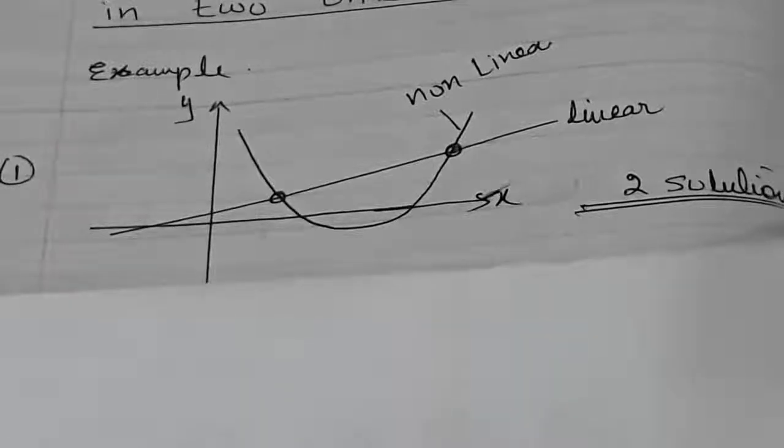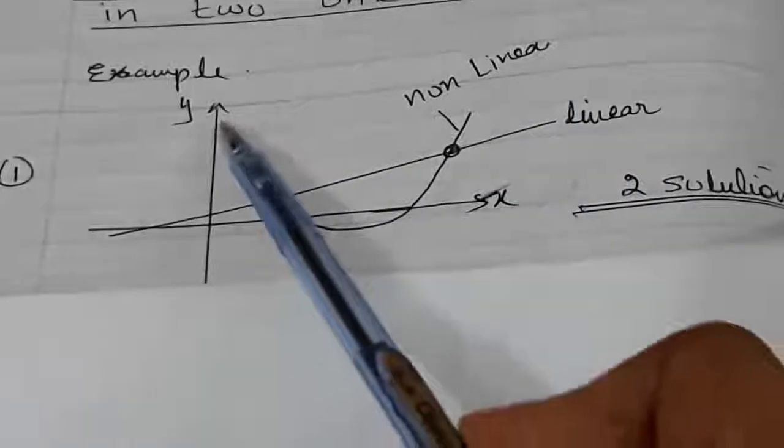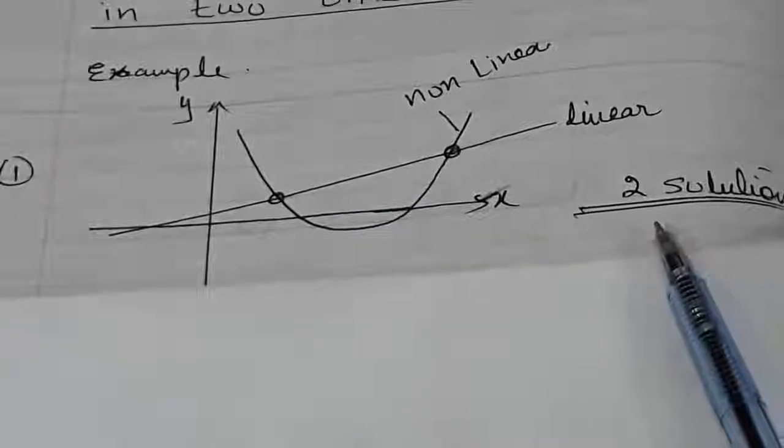Here you see the linear equation is giving you a straight line graph. I am not giving you equations here. Later on I will take examples and show you the working. Right now, graphically, I am explaining what it means. If you are solving one linear equation and one non-linear equation which has a curve of this shape, and they are intersecting at 2 points, then you say there are two solutions. We will see an example of this a little later.